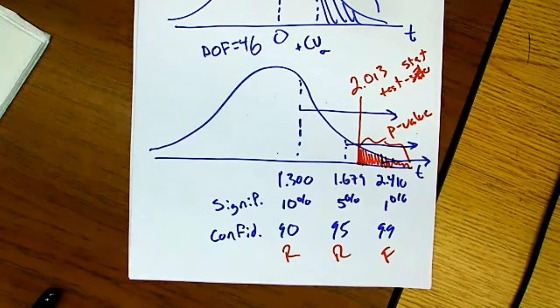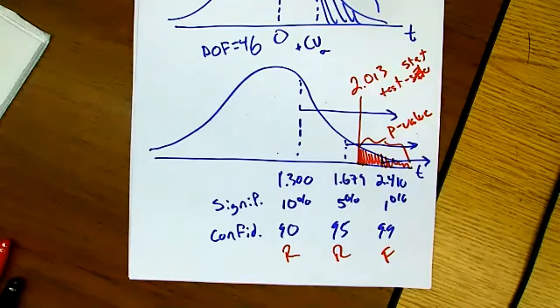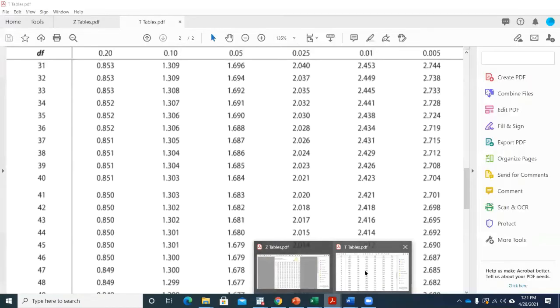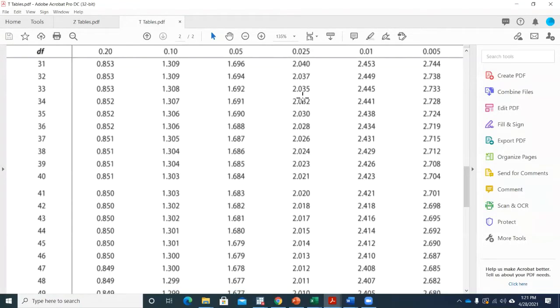I told you on the last exam, when we would deal with these student t-distributions, I wouldn't make you do this, right? And I still won't make you put it in a range per se, but if we're using the student t-table and not Excel or something, at the degrees of freedom 46, I only have 6 different t-values I can even look up. So my t-value is 2.013. So at degrees of freedom 46, well, that's one of those numbers in the table. And that's how I do it on the exam as well.